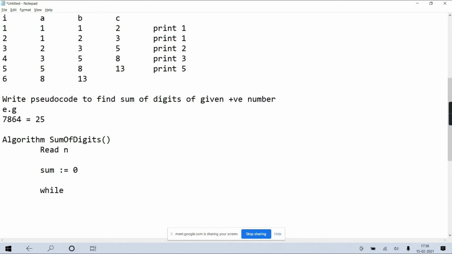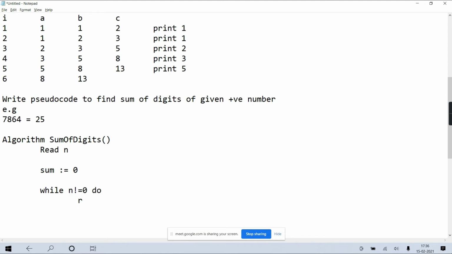Then we'll write a while loop in which, till n doesn't become 0, you repeat the activity. See, while n not equal to 0, do, means the steps you are going to repeat. I gave an example in that also. When n became 0, we stopped. So we have to repeat this activity till n doesn't become what? 0. I hope the condition is clear to you. Till n is not equal to 0, repeat this activity.